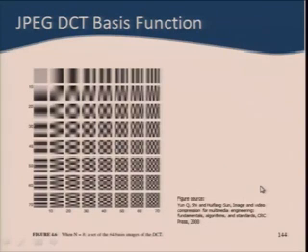Okay, so this slide here is more for your information. You don't have to worry too much. For DCT transform, associated with it, there's always something known as a basis function. This is the basis function that is associated with JPEG compression. Just take it as it is now. You don't have to memorize anything. For JPEG compression, together with the DCT transform, there's what we call this basis function.